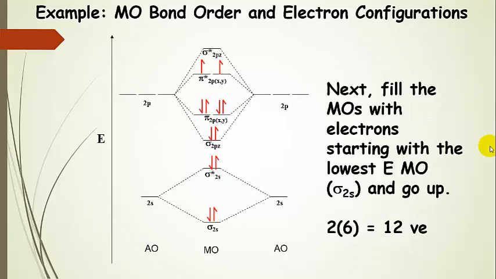So let's do it. So we're going to use orbital filling rules. We're going to start at the lowest energy, the sigma 2s, and we're going to fill 2 electrons in an orbital and go up in energy. So 2, 4, 6, 8, 10. Now, we're going to end up with unpaired electrons in these pi stars, and so we're going to use Hund's rule. We're going to put them each in their own orbital. Okay, so we're not going to pair them, and they have the same spin. So that's following Hund's rule.